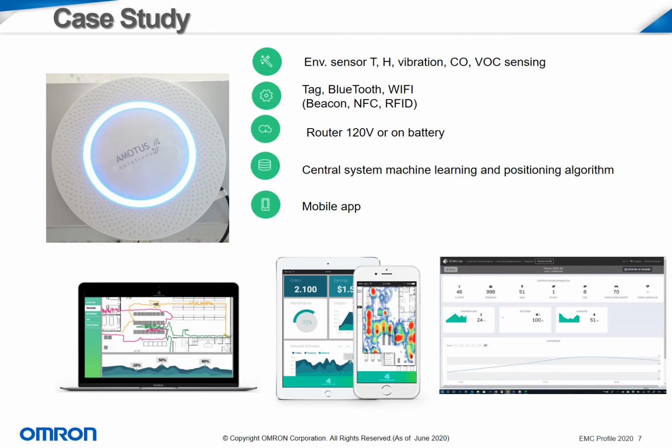Using the Omron environment sensor along with the Amateus equipment allows the user to not only collect data from the environment sensor, including vibration, VOC, temperature, and humidity, but also project that data across a wide Bluetooth or Wi-Fi network so that the data can be read over a longer range. The central system, as well as the software that can be used on laptops and cell phones, allows the data to be collected in an easy-to-read chart, graph, and central database.